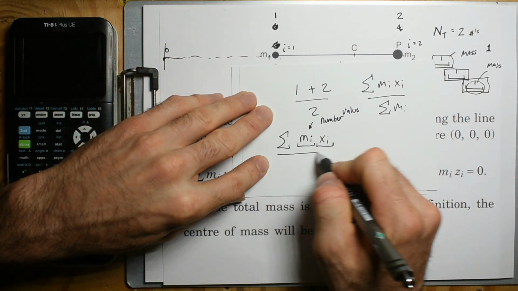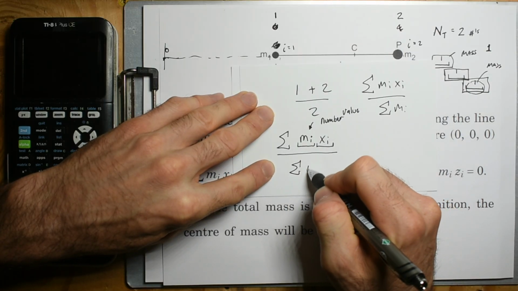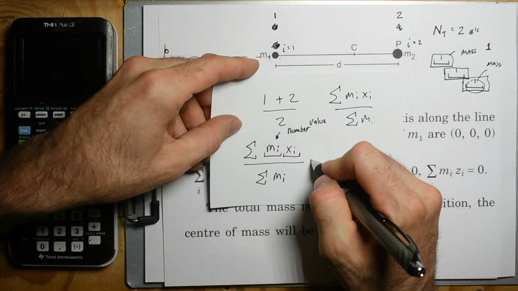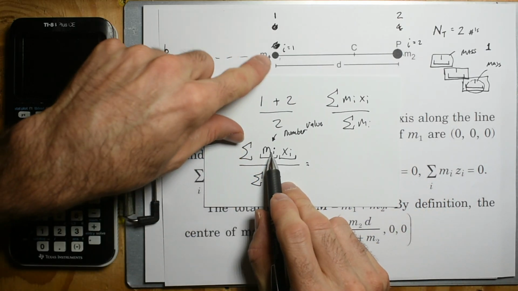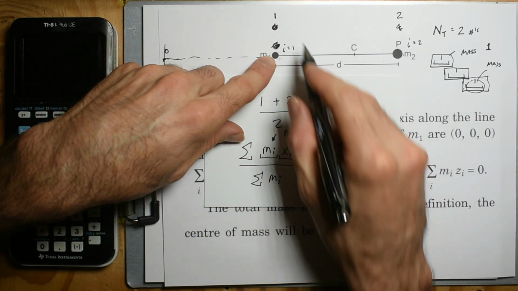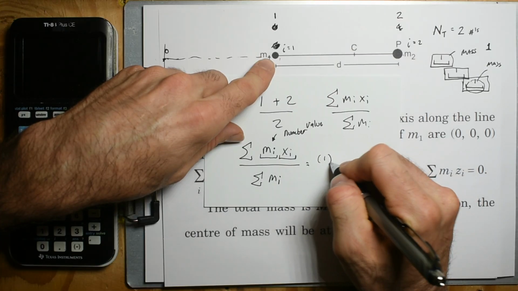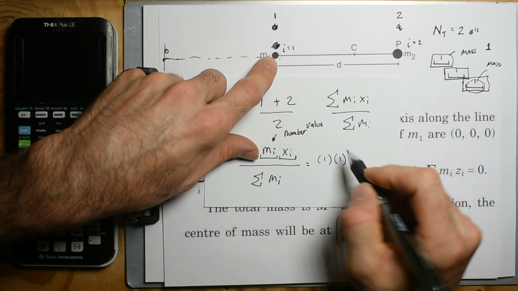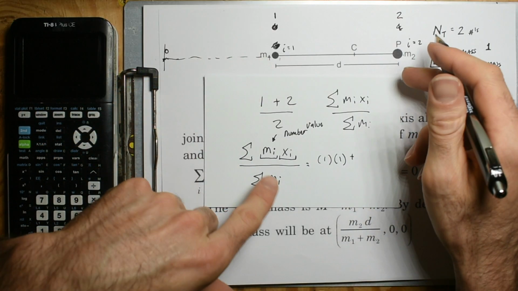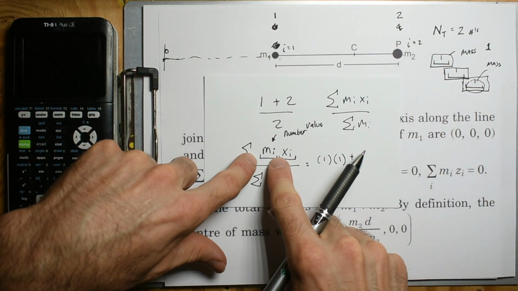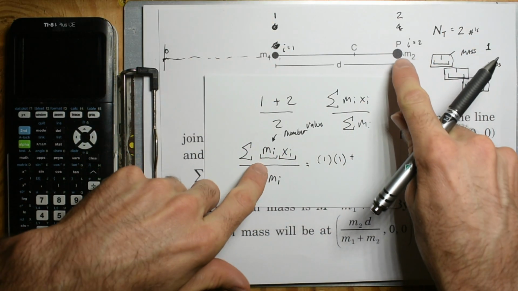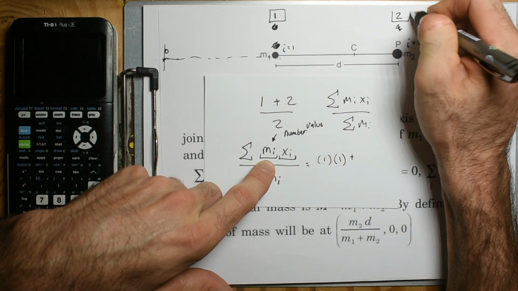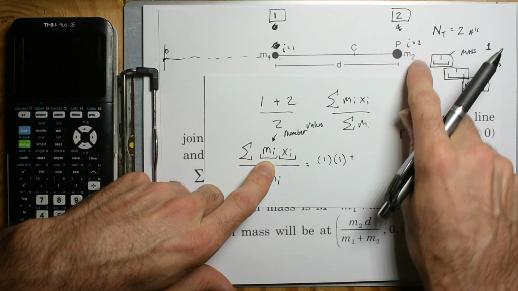And so this equation will look like this, and then we have to add the total masses of the numbers together. So here we go. We're going to take the mass of this first number. We said each integer number has a mass of 1. It has a distance from the origin of 1. And then we're going to add it to the next. We're going to do the same thing to the next particle or the next number. And that's over here. So we're doing this: the average distance between 1 and 2.